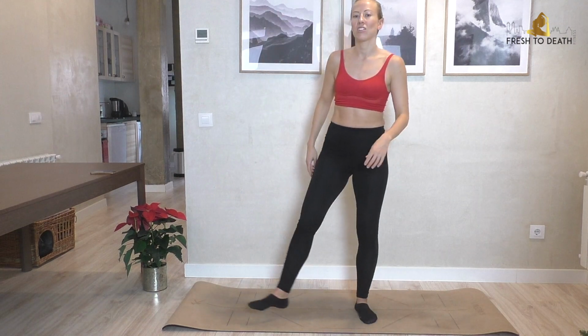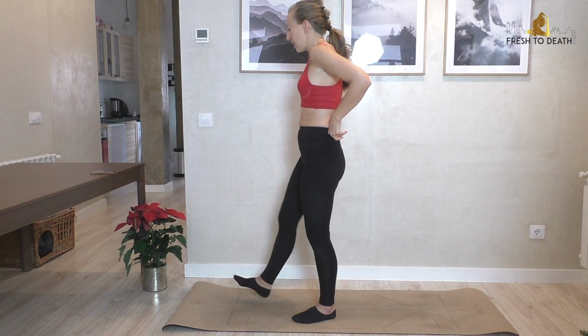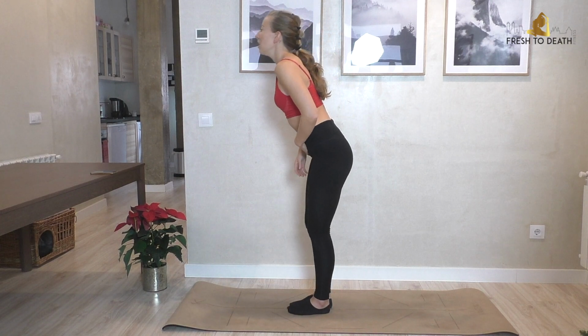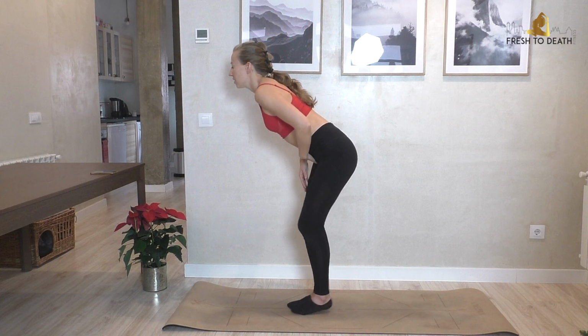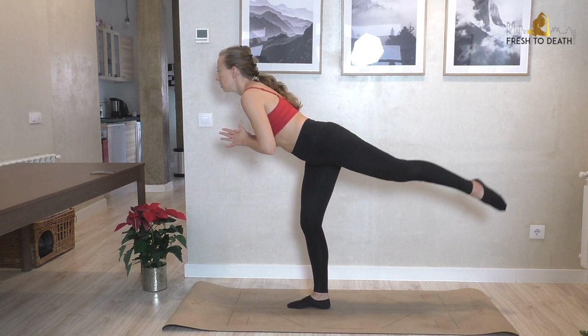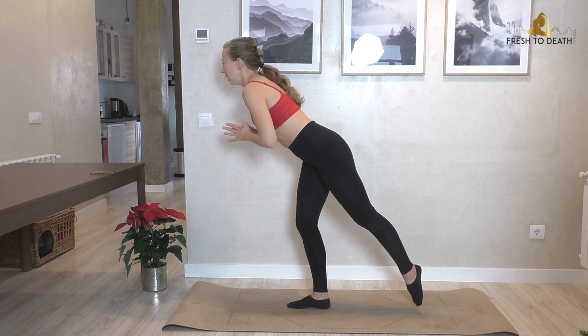All right, give the legs a little shake out. Bring the feet together, side 2 here. So right leg is going to stay planted. Find that little tilt forward. You can have a little softness in the knee. Left leg extends back. Straight legs, so we're moving from the line of the glute. We exhale, lift. Inhale, lower.